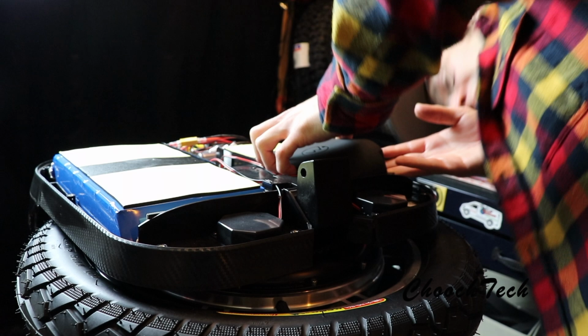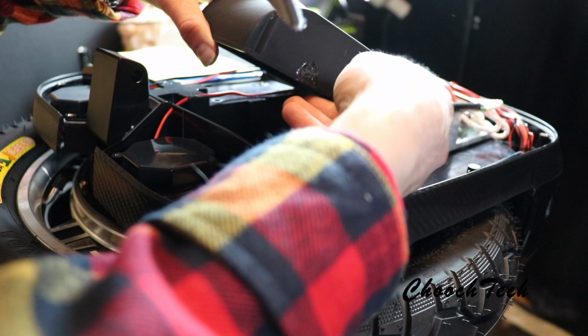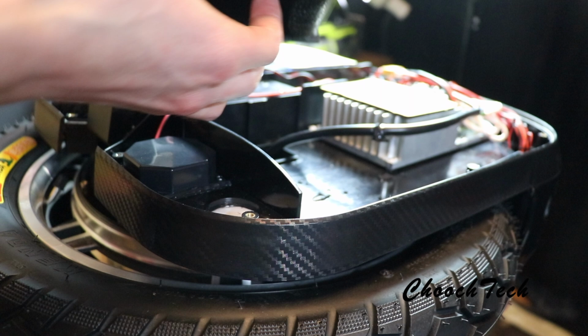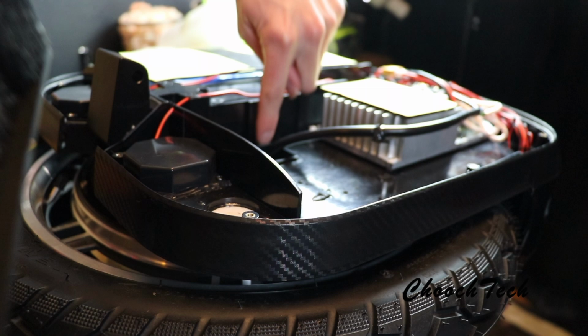So check this out in here, guys. I'm gonna try to see what's going on with this. I think this is just a covering. So that's just your covering right here, guys, to your motor to get in here to where the bearing is. Yeah, that's just silicone in there like that. And this is all this cover is, guys. So that's the cover in there, the Begode X. And you can see this new motor design. It's not going through your bolt, it's just going into your hollow motor right there.